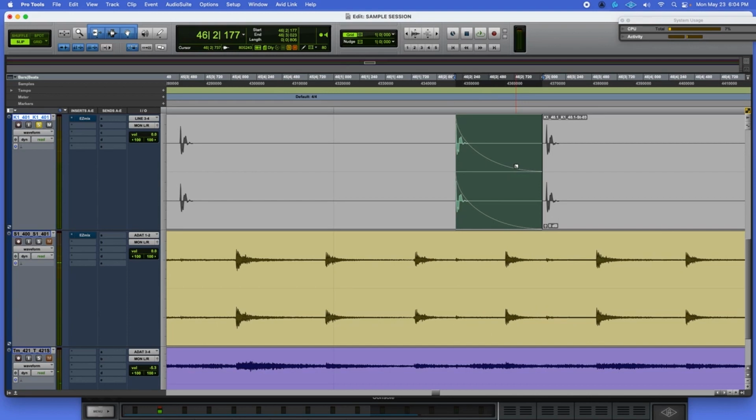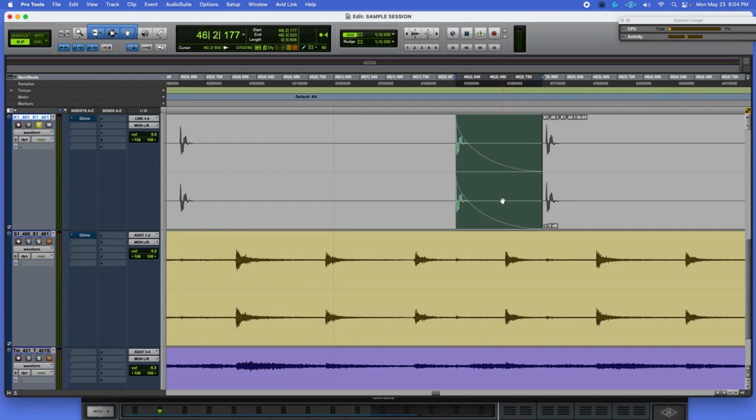Okay, so we've created a clean sample right here. The Tab to Transient feature created the clean in the front, and the fade created the clean on the back end. So we should not have any clicks or pops. However, we won't know for sure until we test it at the end. Again, we'll verify at the end that these are clean samples. But from what it's telling me now, just visually and what I'm hearing, it sounds like we've accomplished that.